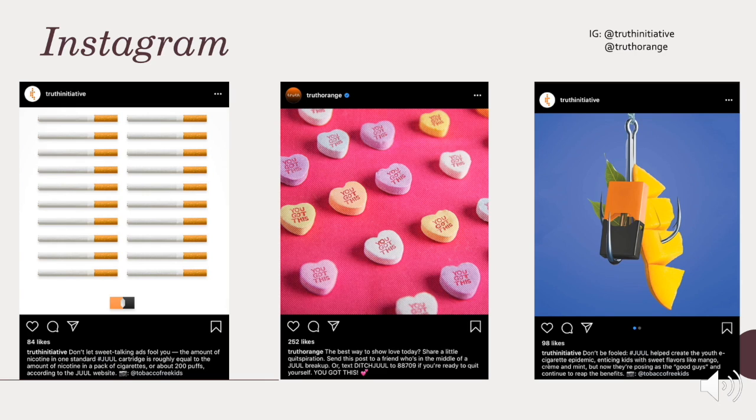And then post 3 on the right hand side here shows how flavored Juul pods are hooking youth into using them. So you can see they have the fish hook with the mint and the mango flavors, and then they show the Juul pod, which represents the flavor of e-liquid. And these two sources are well known for their tobacco cessation research and all of their advertisements as well. And they have a lot of great information on their websites. So if you would like some more information, I have included their Instagram usernames as well on this slide, if you'd like to look into them.